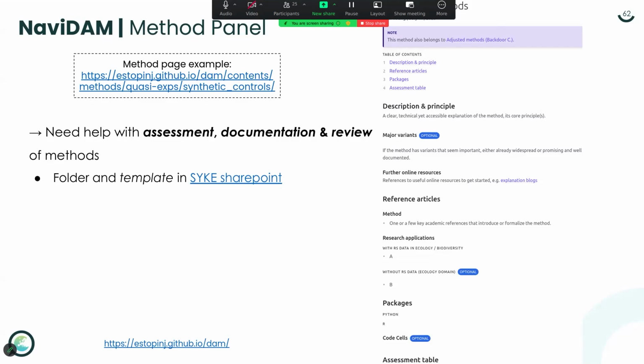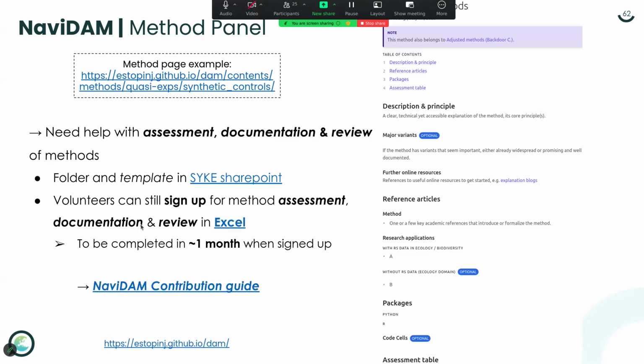By documenting them, we mean filling in this method template page on the right, and reviewing documentation pages that have already been done by partners. It's all stored in the SharePoint here, and the method template is also there. So how does it work?